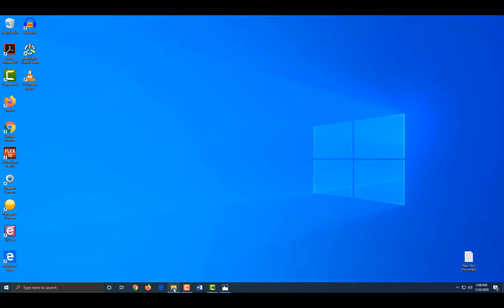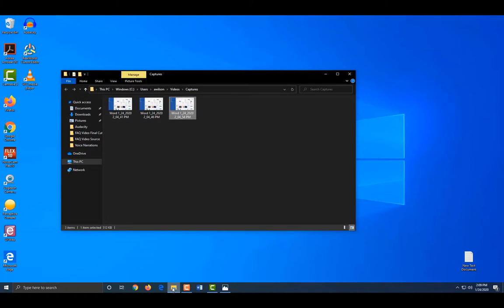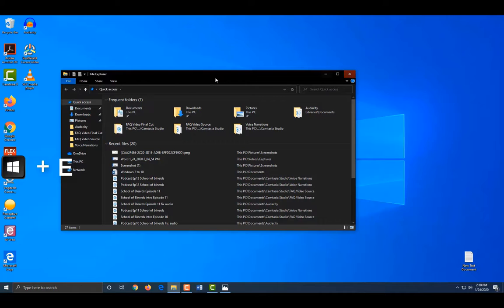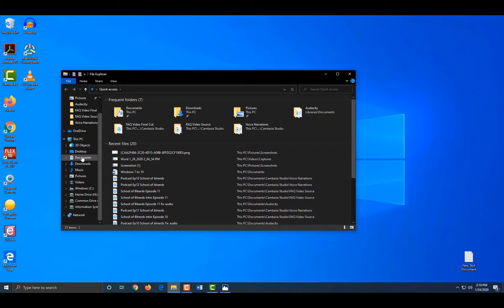So this is how your File Explorer looks in dark mode. And since I'm giving out shortcuts, to open up File Explorer it is Windows. On your left, we have quick access, which basically shows you your files that you recently opened. And then if you click on this PC, it shows you your documents and files, and also your map drives.